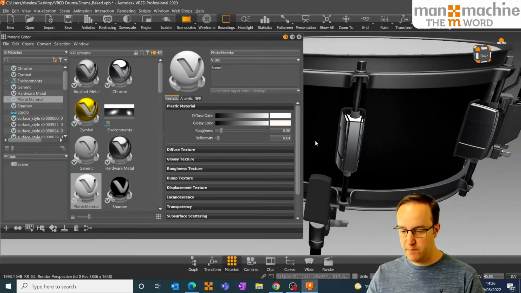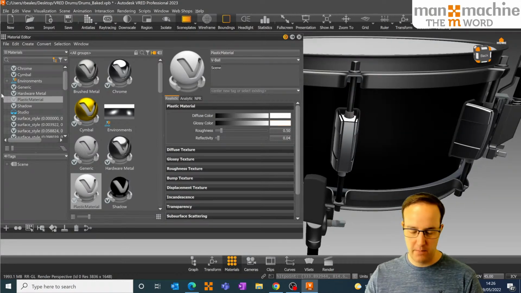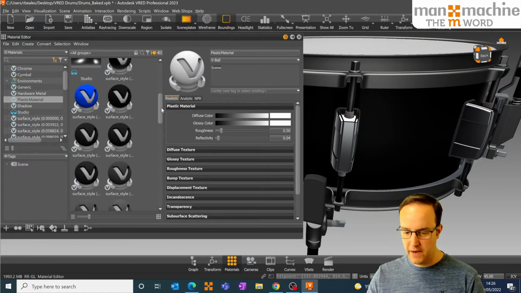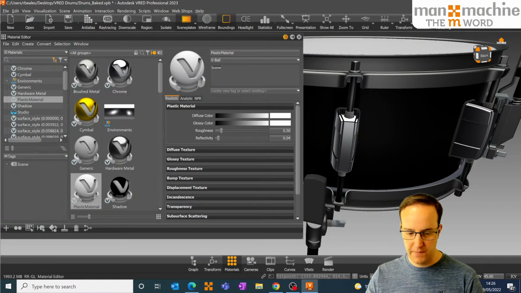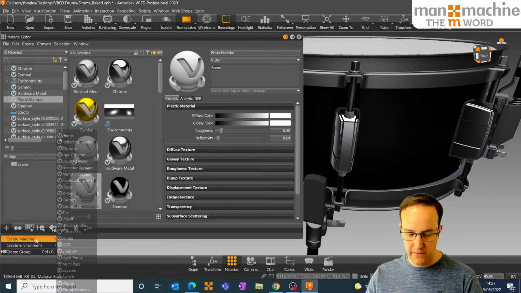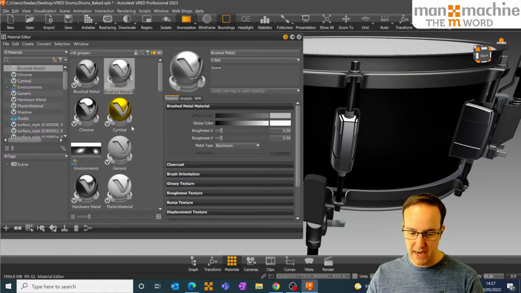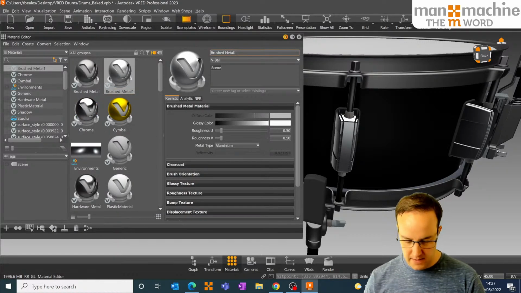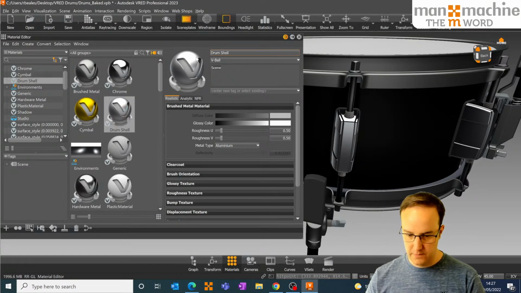Let's just bring this black out. I'm not a huge fan of black drum kits. I think they look better when they're really colourful. A nice red wine or a sunburst or something like good old Ringo Starr used to have, which is kind of what I'm going to go for now. So let's just create a final material. I'm going to use brush metal, and I'll also create a car paint one just to show you the process. Let's just call it drum shell, just so that we can identify it.